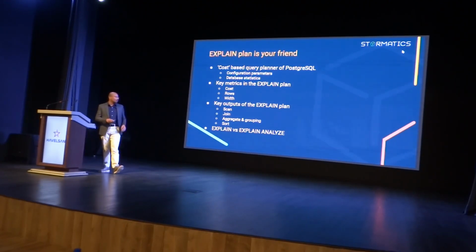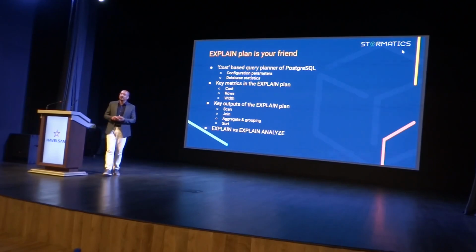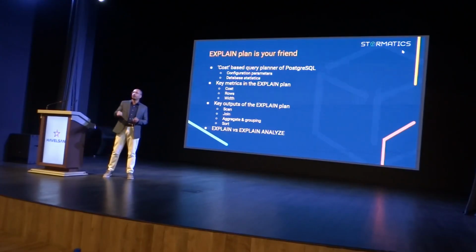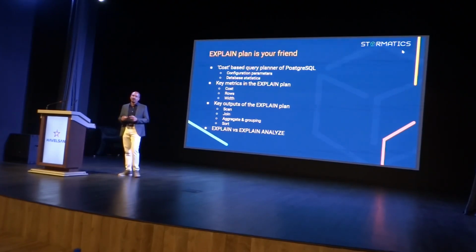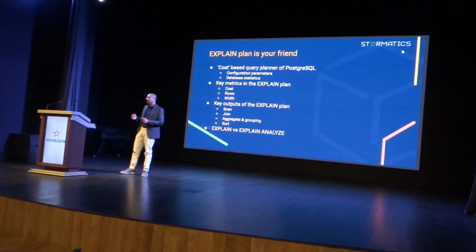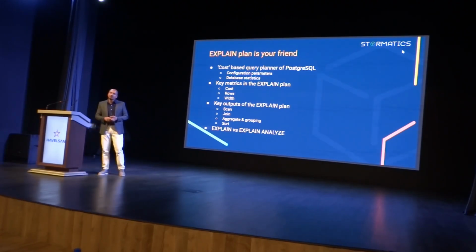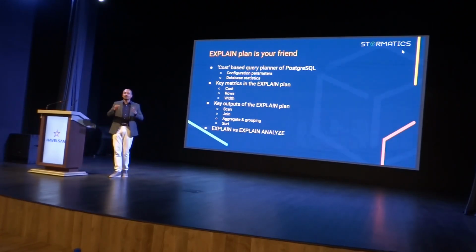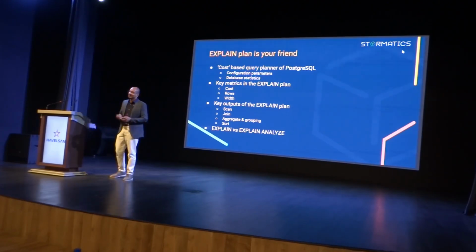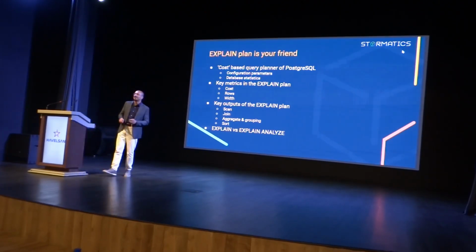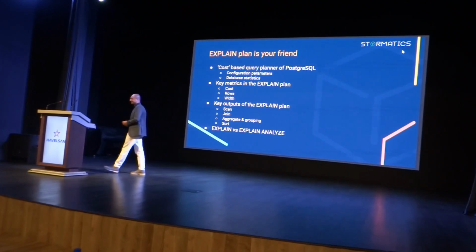It gives you all of those details. And you also have the option to run explain analyze. What explain analyze does is that it actually runs the query as well. So when you do an explain and then put the query in front of it, it will give you the explain plan. But if you do an explain analyze, it will actually run the query as well. So if you want to do a delete star from a table, please don't do explain analyze, because it will delete all of your data.